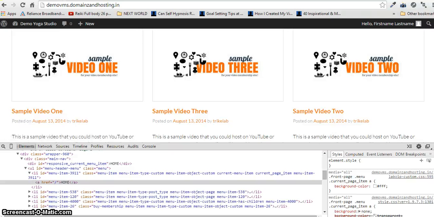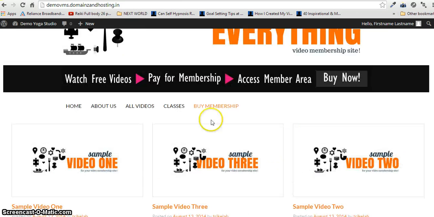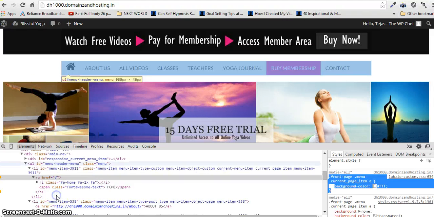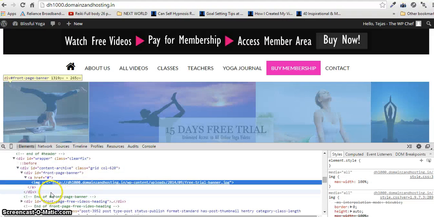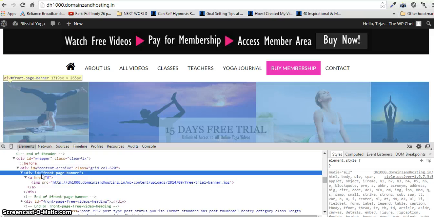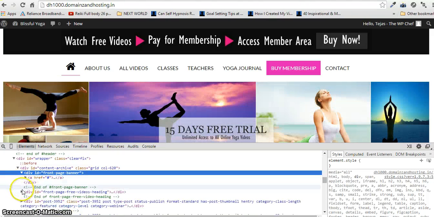Now coming to the main sections, we have one block between the main navigation bar and the sample videos that I have inserted here. If we inspect this element, here you can see the front page banner. This is a static block I have inserted.